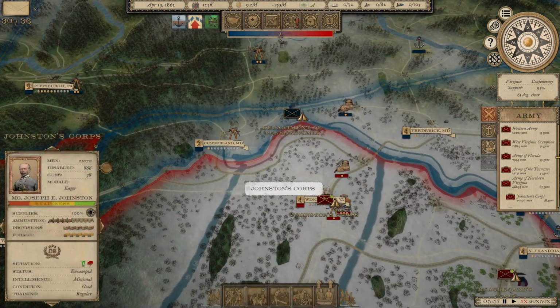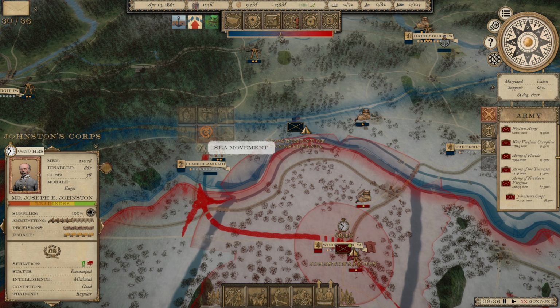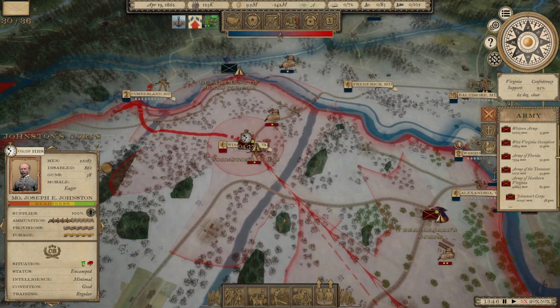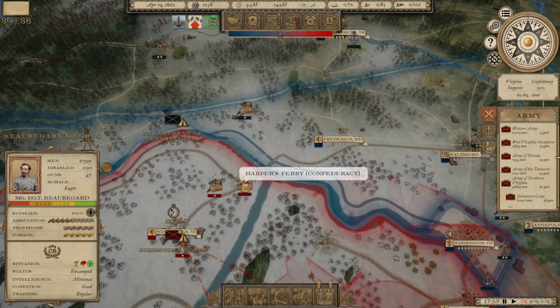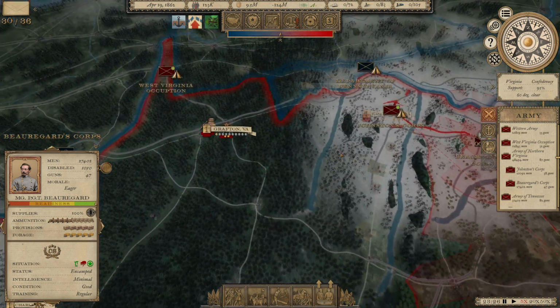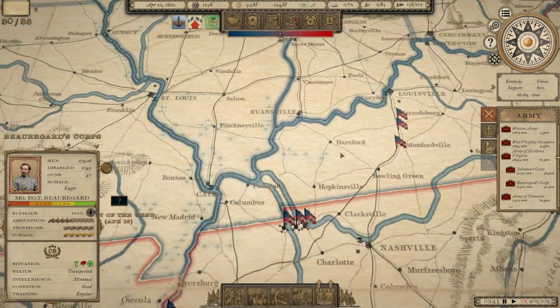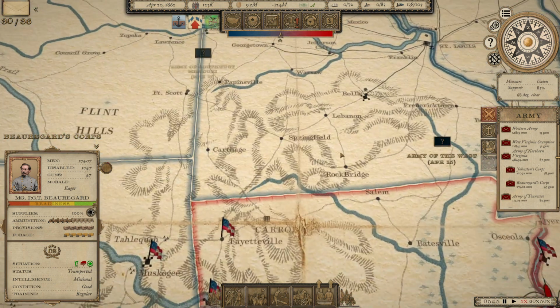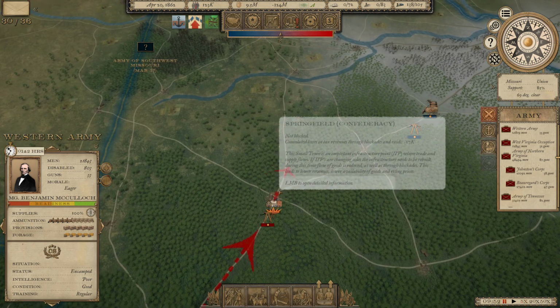So what we're going to do with Johnston's Corps here, we're going to move it over here to Cumberland, Maryland. Hopefully cut off the Department of Pennsylvania. And with Beauregard, we're going to move him into Harper's Ferry, and we'll hopefully come at Washington from the north, just like the Gettysburg campaign. And we'll move the Western Army out too. We'll move the Western Army up into Springfield.